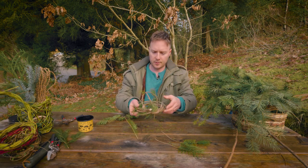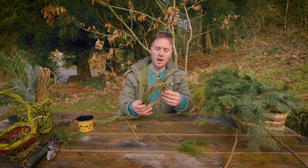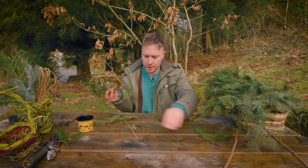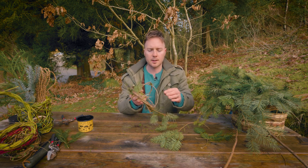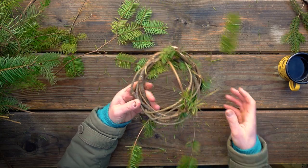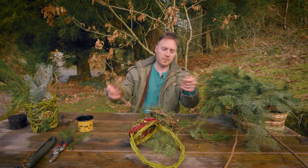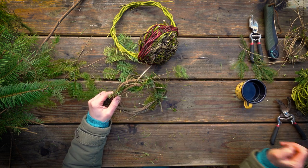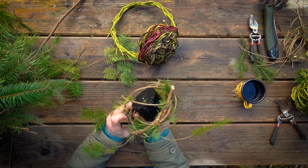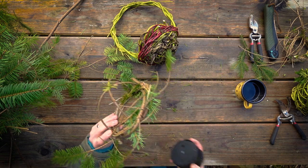So I've been getting on with this a little while. Something I've just figured out myself is that this material is not as pliable as willow, so it was snapping a bit easier. I'm just trying to get it to hold in shape. If you had a bowl, you could tie it using something like twine, or even this honeysuckle, to hold your shape in place, and then pull it tight to that shape, and that does help you.